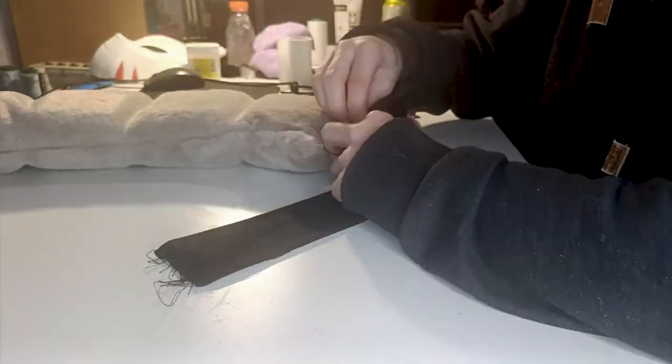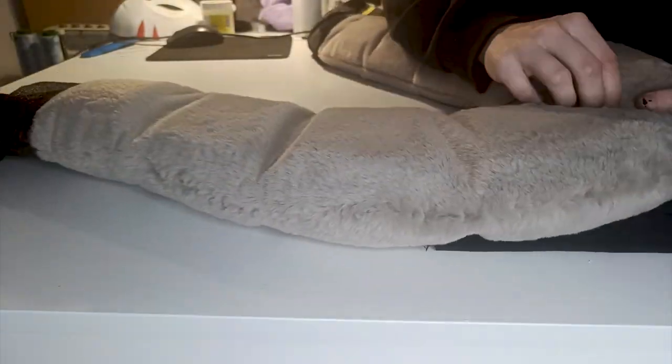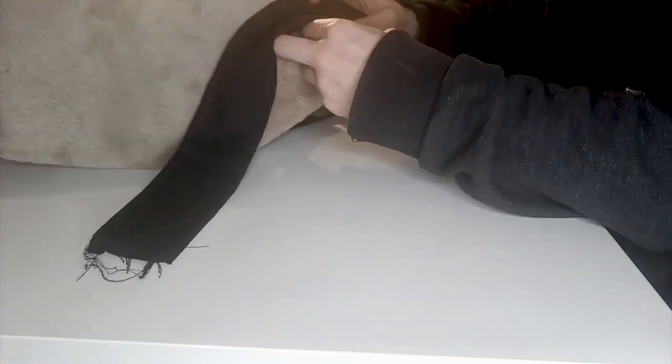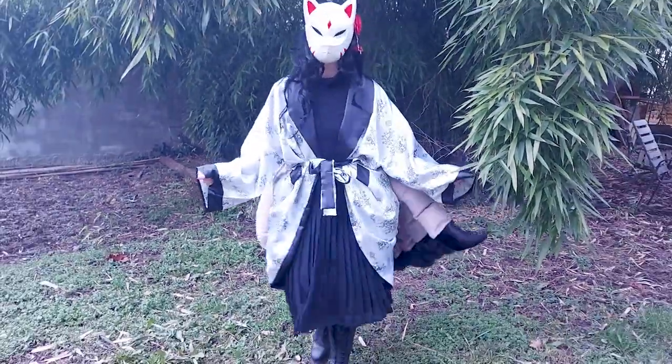I sewed all the tails onto a black strap of fabric by hand, and I could not film anymore without knocking everything over with the tails. After the tails were secure on the strap I sewed the elastic on there, but it wasn't enough to hold them up. I did sew them directly onto the skirt as well, but I should have made an extra support structure on the tail too. I just wasn't in the mood for it at that point, but I'll definitely make an upgrade when I wear this again.